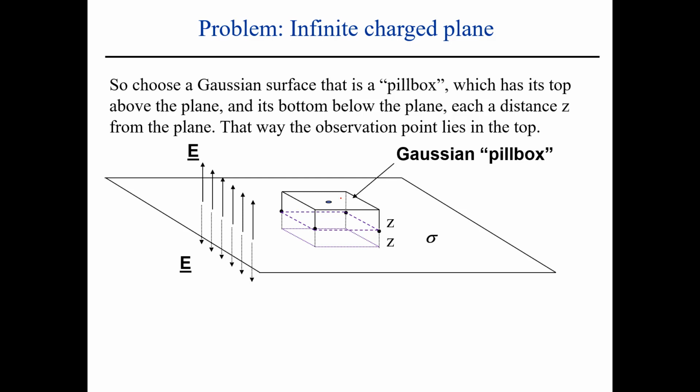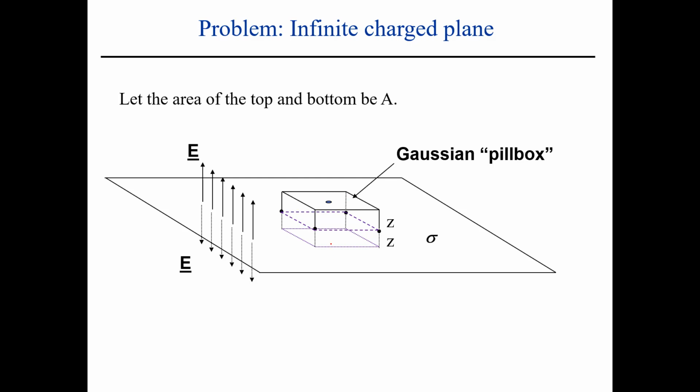How many surfaces does a Gaussian pillbox have, class? 1, 2, 3, 4, 5, 6. So the four surfaces on the sides don't matter because the electric field is perpendicular to the area vector at this point, no? So it is clear that no electric field passes through those on the sides. The only area that the field passes through is the one going up and down. All right. Now we let the area at the top and bottom be A. So this is A. And at the bottom also, since this is a box, A also. Okay?